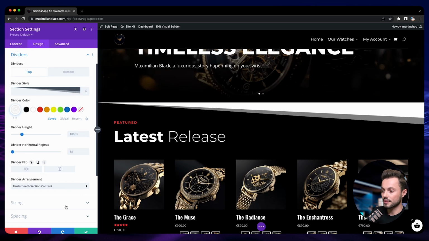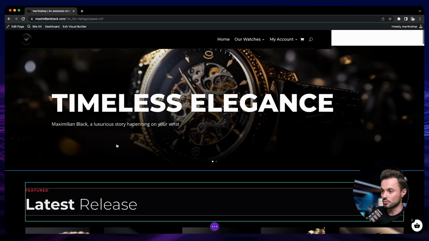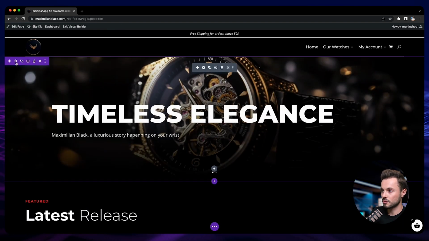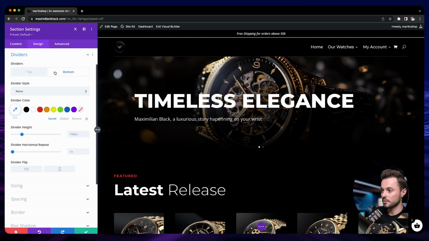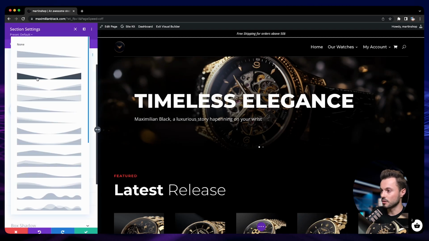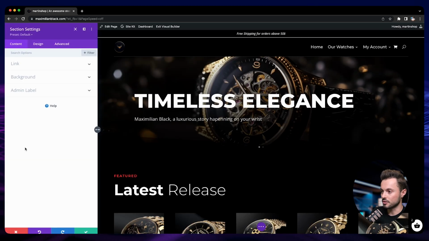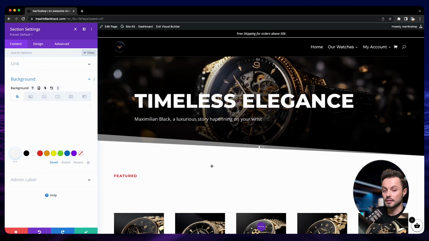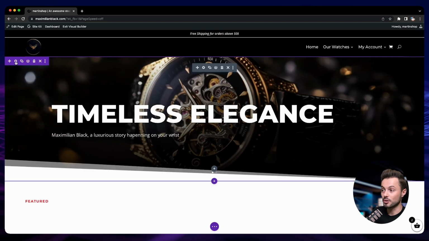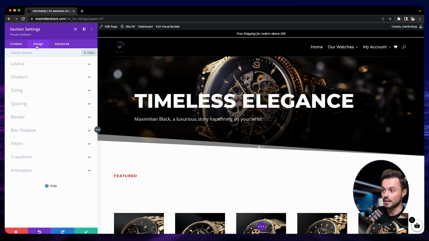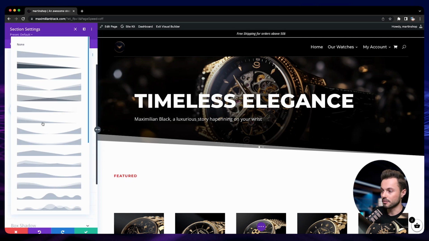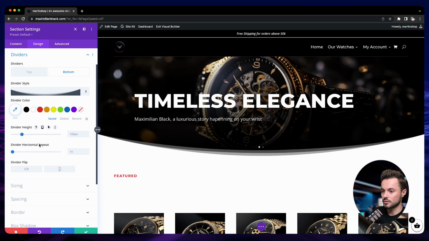And for example, something that I like doing with the dividers is to take, for example, this one on the top. We go to the bottom and we add a divider, like for example, this one. And then if we change the color of this section here to white, then now we have a pretty cool divider between those two sections that adds a lot of dynamism to our page. It's not just a straight line that separates our image on top and our product just below. We can add multiple types of divider and create something much more dynamic. So again, we have plenty of options that you can choose from.